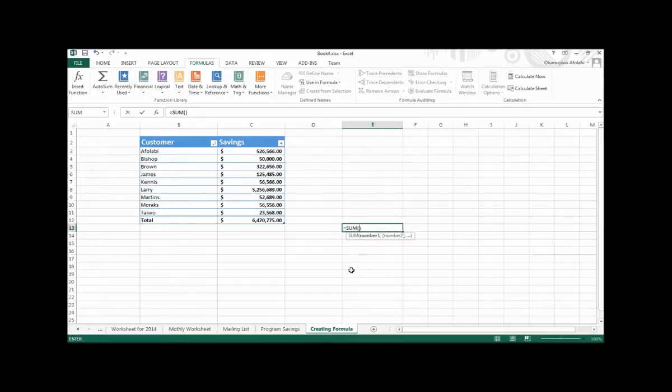We're going to write sum C3 to C11. So this will sum up from C3 to C11. For instance, if you want to sum up from C4 to C11, you just specify it here, or you can specify it directly in your function here. It's still the same thing, and press enter to have it.